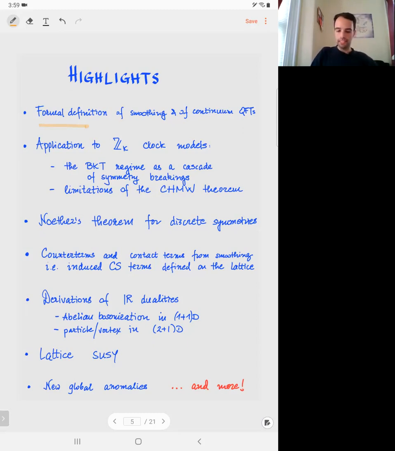If you apply it to, let's say, these Z_K clock models, or things you might call quantum rotor models in 1+1 dimensions, or XY models if you're a statistical mechanics person, you actually get some interesting new perspectives on it. For instance, you realize that this line of critical points, the BKT regime, is really composed of a series of intervals with different subgroups of this Z_K being broken. So basically, you can think of this line of critical points as a cascade of symmetry breakings. This would all be sort of invisible if you just took k to infinity and the lattice spacing to 0 very naively. But you can resolve it in this nice way, and you also get an idea of how the Mermin-Wagner theorem breaks down and allows this kind of thing to happen. So that's one set of things that you can do.